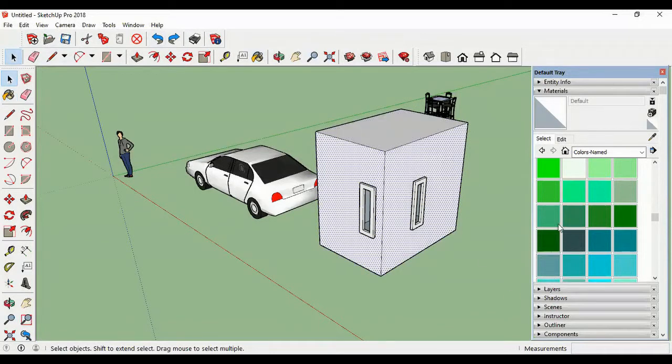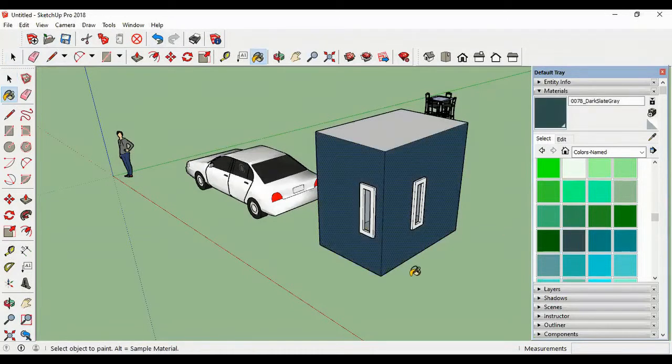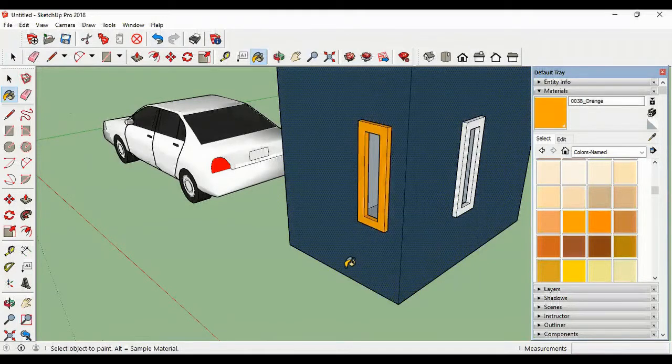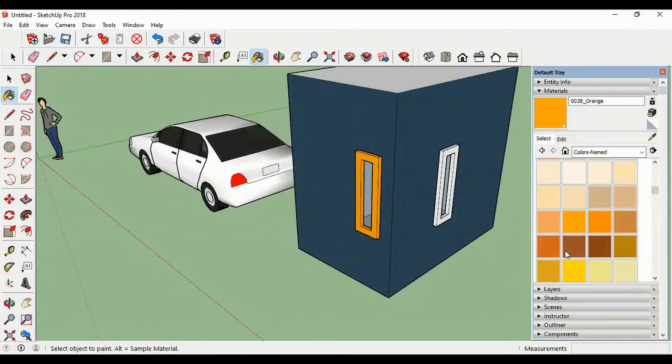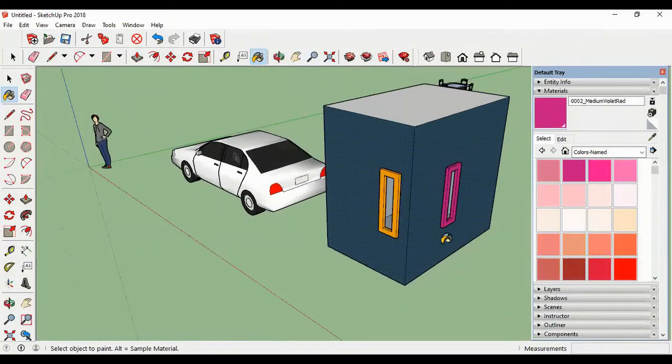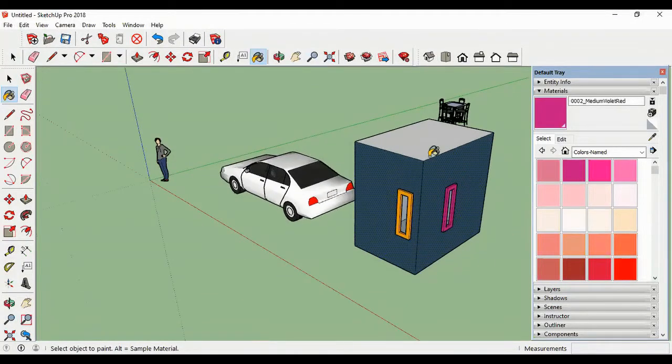Now you select the paint whichever you want. I want this paint. So it comes in both places. Okay, so there are different materials available.